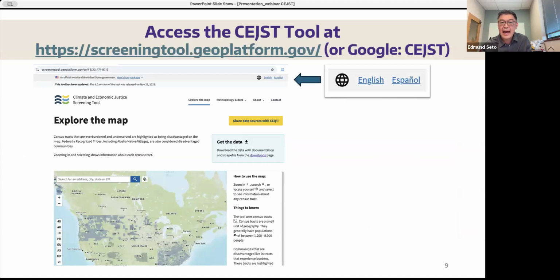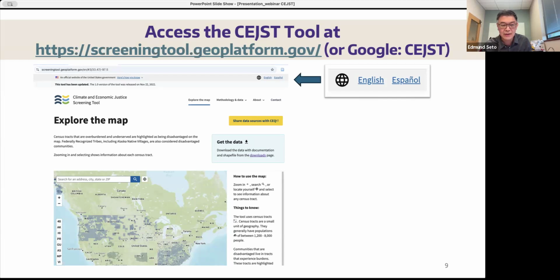First off, to access the CEJST tool, it's online at this website link. I can never remember this exact website link, and so I simply Google CEJST whenever I need to reach this website. And you'll reach this CEJST Explore the Map website.